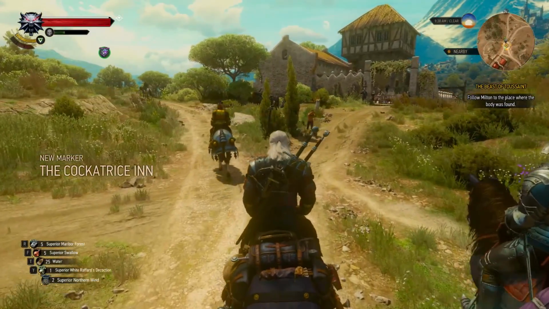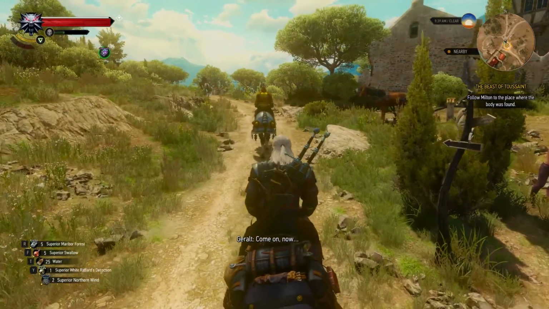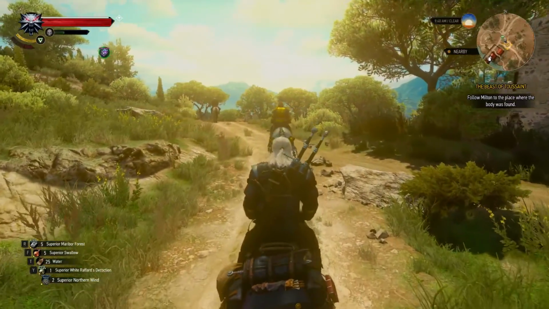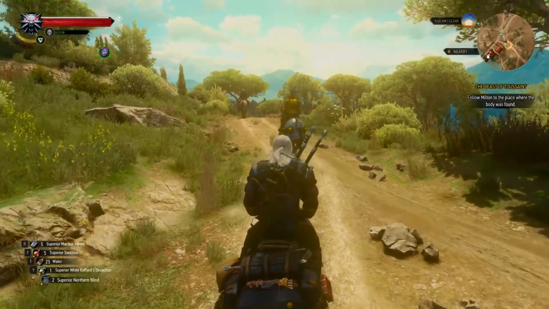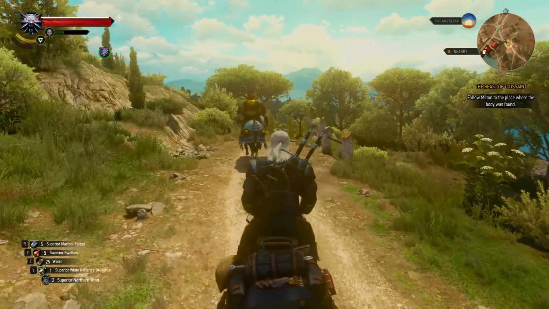Okay, the Cockatrice Inn. We're not stopping here. Come on. Now. No. Looks pretty nice. Can we? No. Follow you. Okay. We're coming back to check out the inn, though.